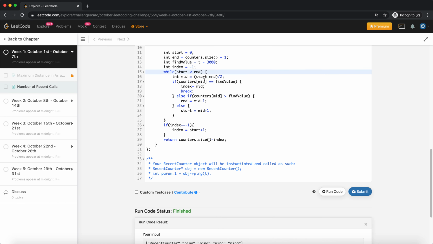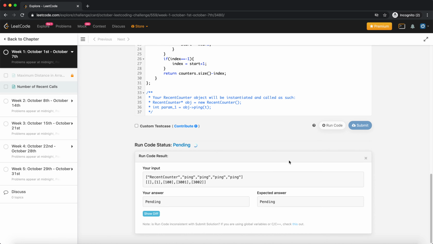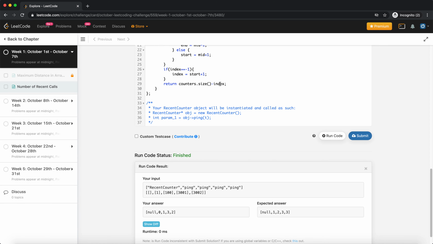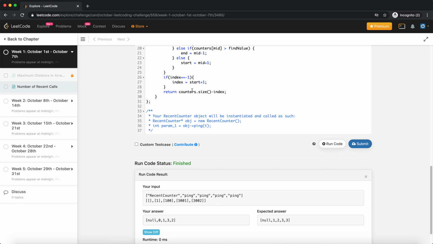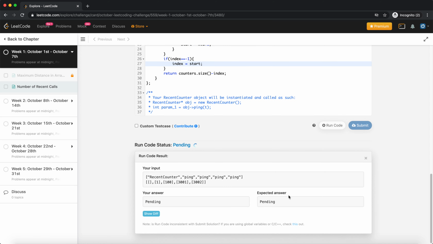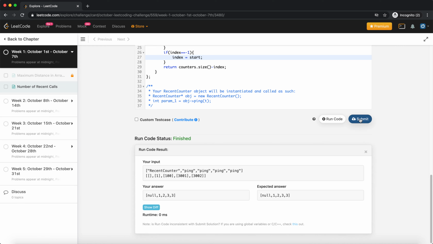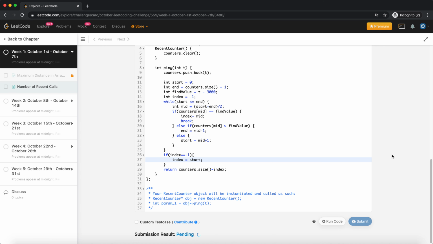I think I'll do equal to here. Let's see. One, two, three, three. Okay, seems to be correct. Now let's submit this and see if it works fine.